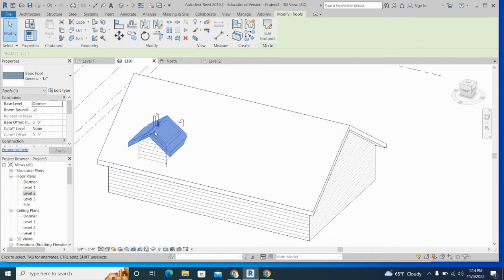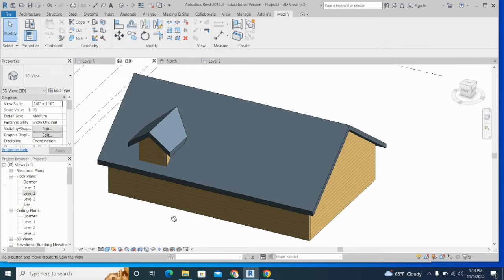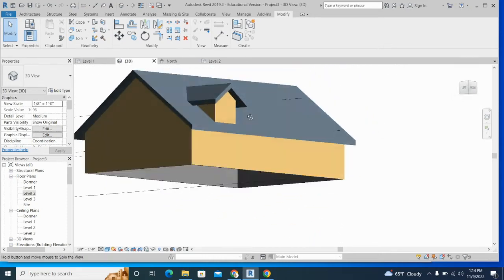So you can click the roof, and there is this join unjoin roof button. So I'm going to click that. I want this edge of the roof to join with that surface of the roof. And now it is going all the way back. Let's look at it shaded. Looking pretty good there.